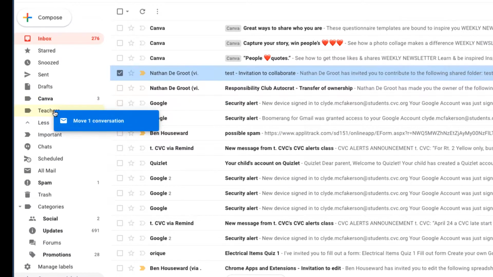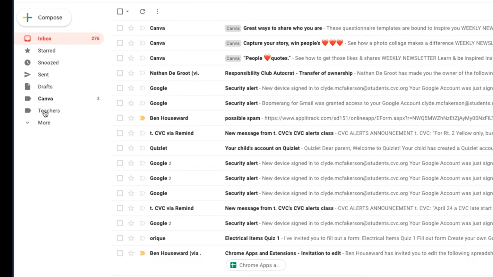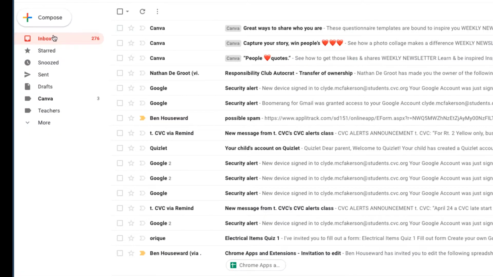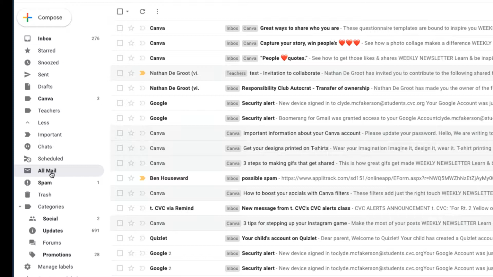I could drag it over here, and when I drag it, what that means is that it's taking it out of my inbox and archiving it, but giving it this label right here of teachers. So I can find it in teachers right here. Now, it's not in my inbox right here. The inbox shows you emails that you have not archived. If I go to all mail, then I see all of my things, even things that I have archived.